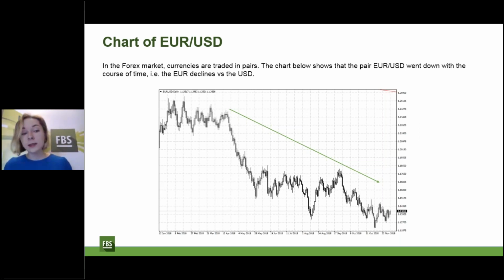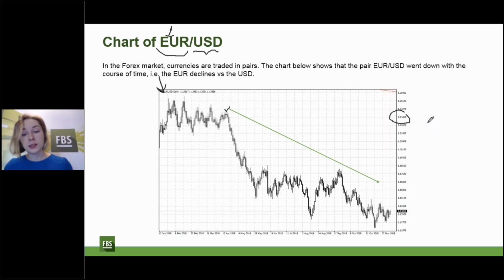And when we see in our trading terminal these currency pairs, which sound like euro-dollar, British pound-US dollar, dollar-yen, and so on, we need to bear in mind that the currency which stands in the first place in this pair, in this case euro, is taken as a one, so one unit. And when we look at the chart here, we see how the value of this first currency in the second currency changes. So here I have a chart for last year, and you can see that at some point in April, euro-dollar was around 1.2350.